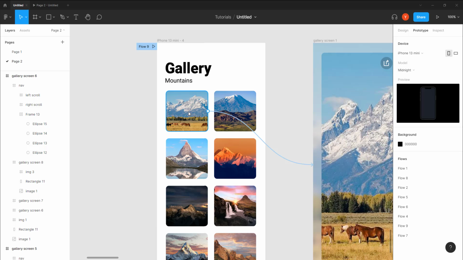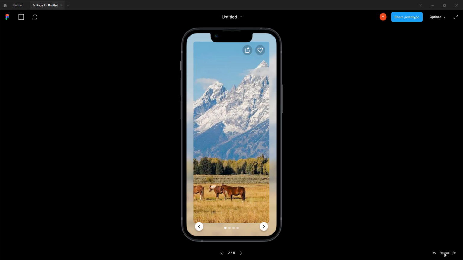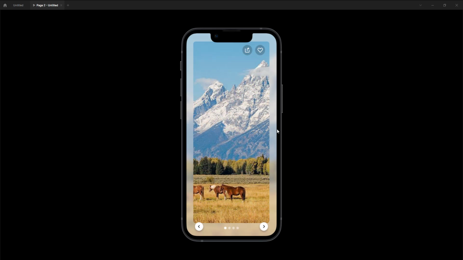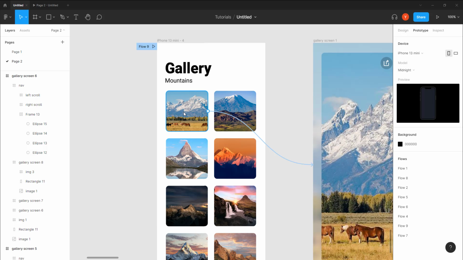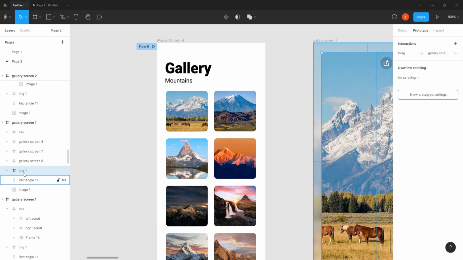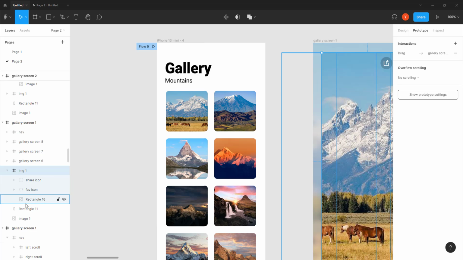So now if we're talking about Smart Animate, you see that when I tap on this image, it just kind of like fades into the screen. Of course, if I want to, this is rectangle 10, and here we have image 1, and inside of it we have a rectangle 10.